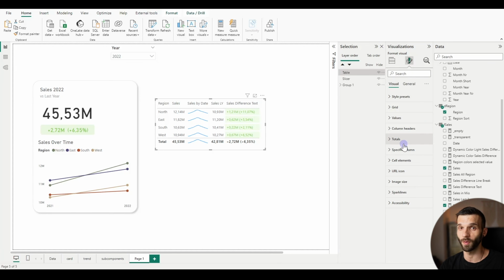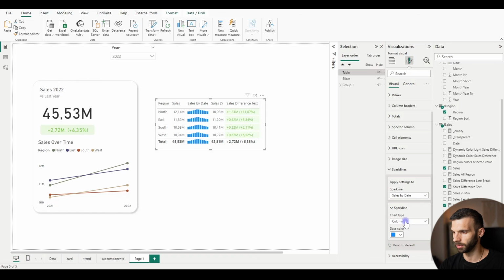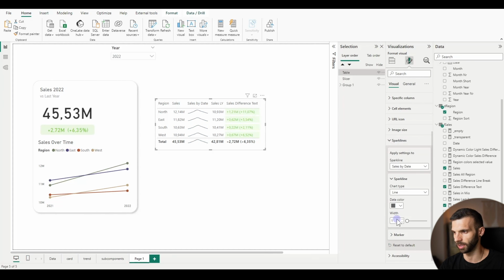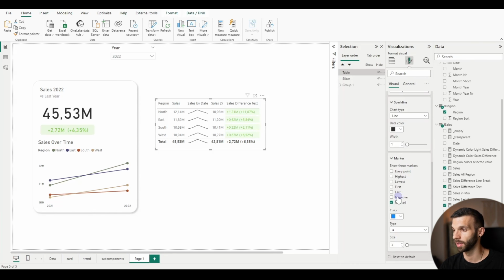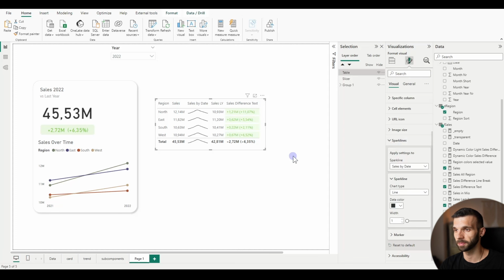Although it's less flexible, so if you go to the formatting and sparklines, there are not many things you can do. Like you can change it to column. That's cool too. And you can change the color. Change it to something like this. Make it also a bit darker. Yeah, but pretty much that's it. So if you want to have some more effects on it, then you should create an SVG. Okay, we can also add markers to it. That's also something we can add. That's also cool. Okay, so we don't need the markers.